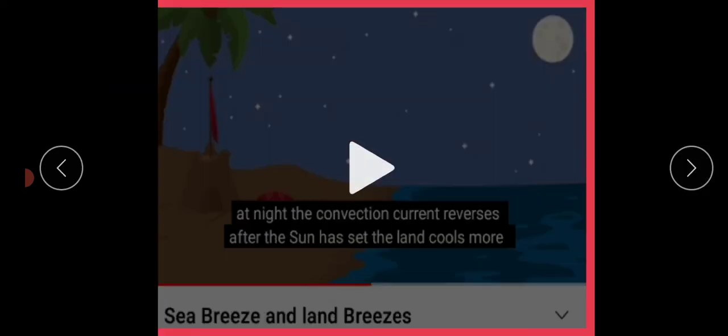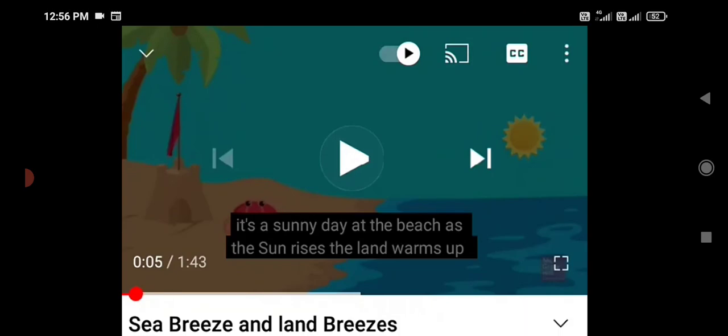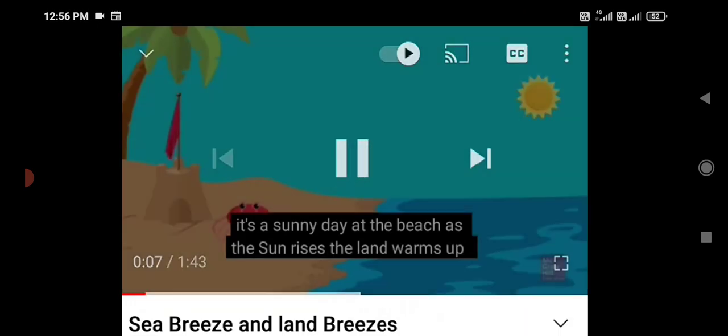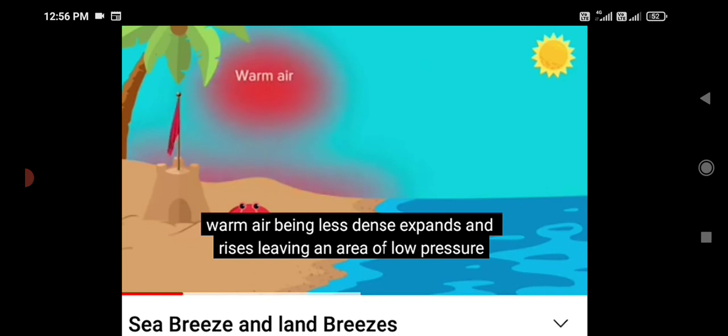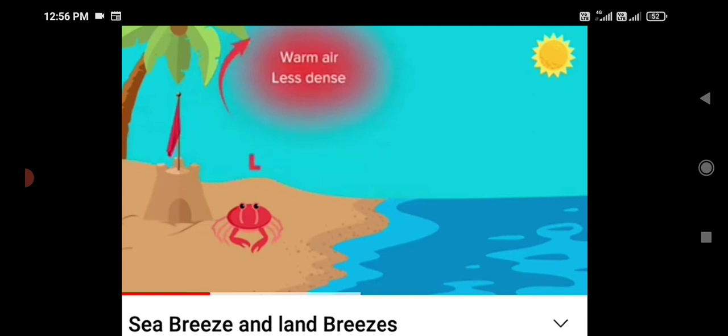Yeah, that is the best example. Next, the sea breeze and land breeze. This already is turning heat lesson. What is the sea breeze and land breeze? In daytime, land attains the heat energy earlier, so it is warm. Then the hot air is less dense, that rises up and passes through sea. So in daytime, from land to sea, hot air is flowing.